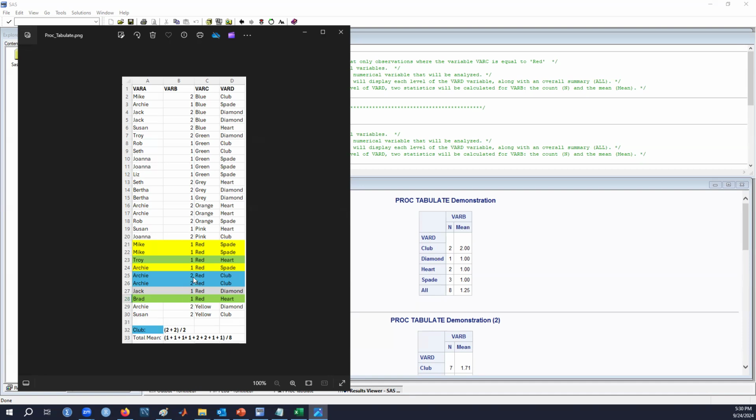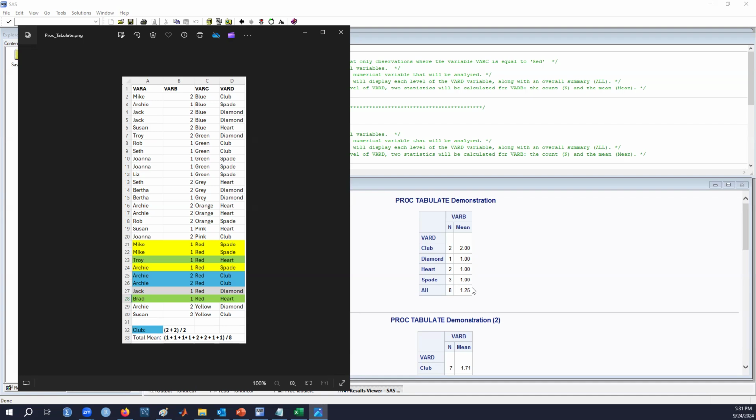All right? If one of these were 2 and the other were 3, it would still be n is 2, but then we would have to do 2 plus 3 divided by 2, in which case that's 5 divided by 2. And if that were the case, our mean value for club would be 2.5. All right. So as you can see, if you sum these n values together, 2 plus 1 plus 2 plus 3 is the total sum of 8. Now, that's relatively easy to sum.